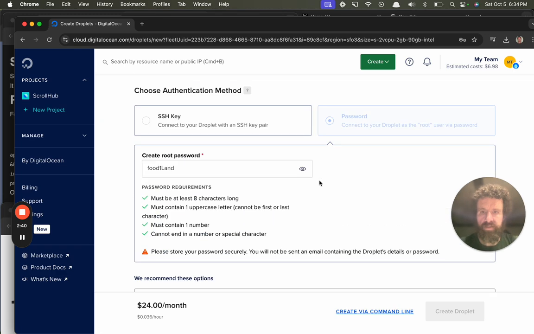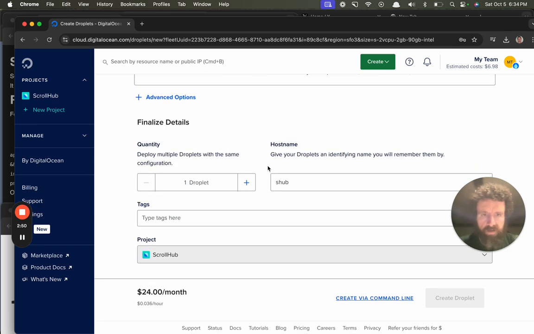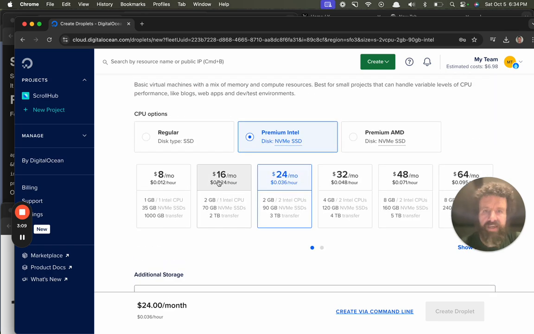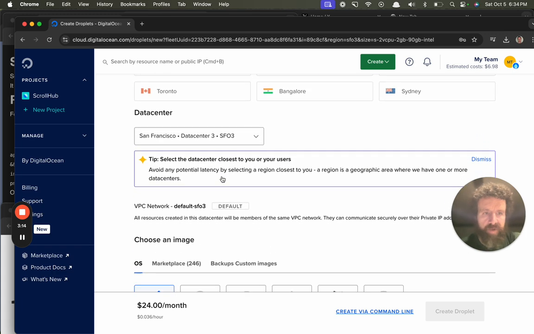Oh my goodness. Password. Cannot edit a number or special character. Please store your password securely. Please don't ask me. So DigitalOcean, I'm gonna give you a tag in this. I don't understand. You should let me pick my whatever. Don't give me any password requirements, right? I can put IP restrictions on who can SSH into my server, and I can take care of my own password things.